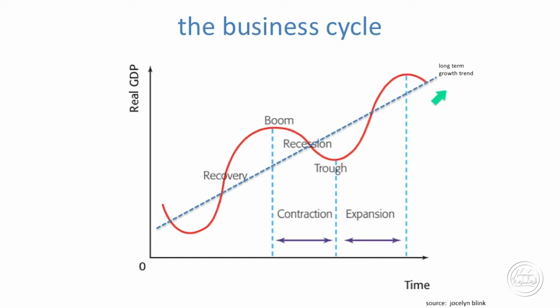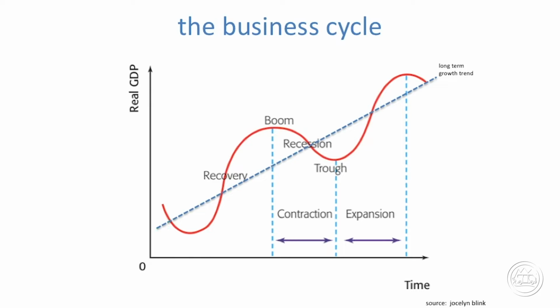First of all, take a look at this line coming out of more or less the origin, right? And it's going roughly at a 45-degree angle. What does that say? That is something called the long-term growth trend. What does that mean? This blue dotted line equals the best possible economic growth of a country over time. So on the vertical axis, we have real GDP, and on the horizontal axis, we have time. It is a reference between the real GDP, the economic growth, the business cycle, over time, okay?